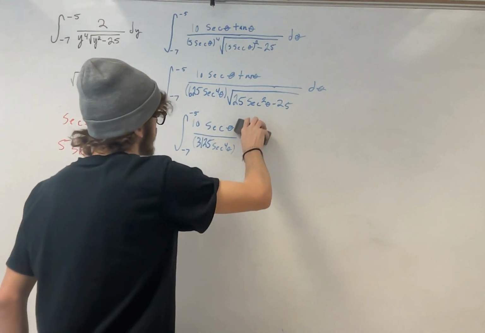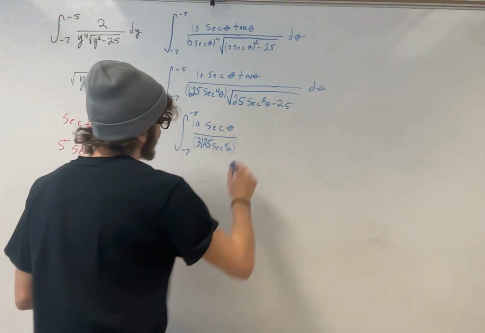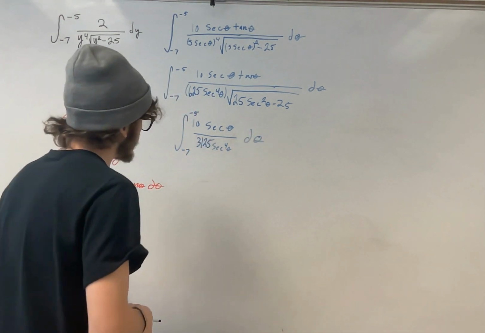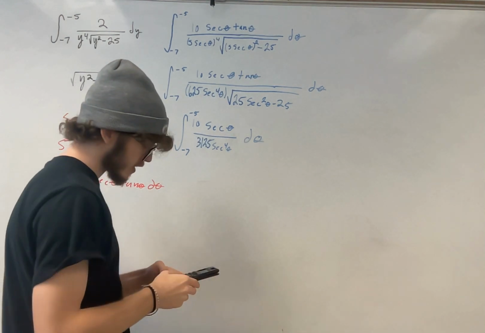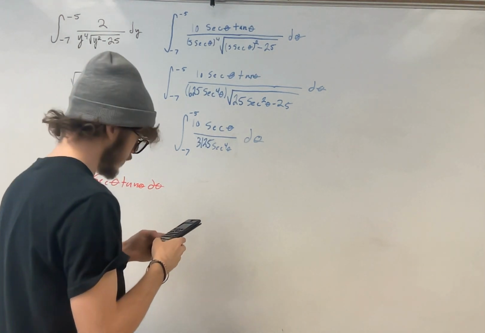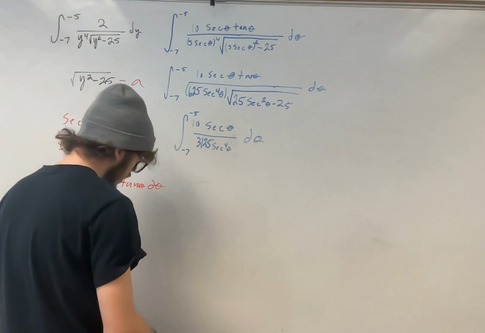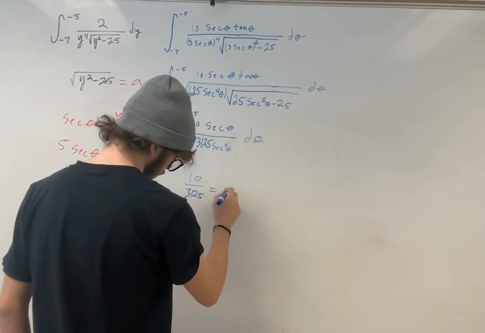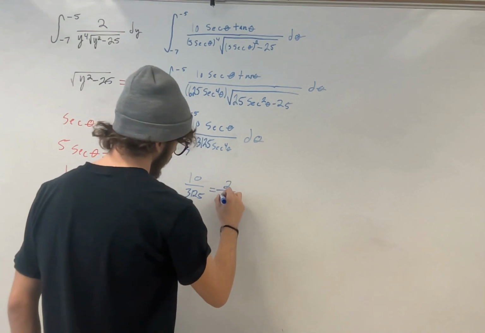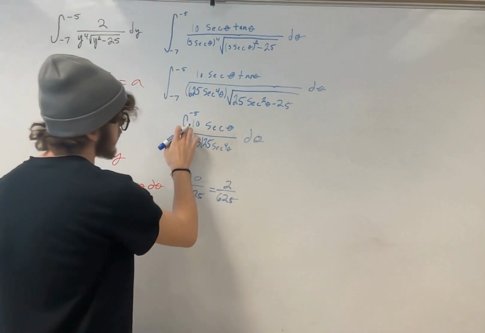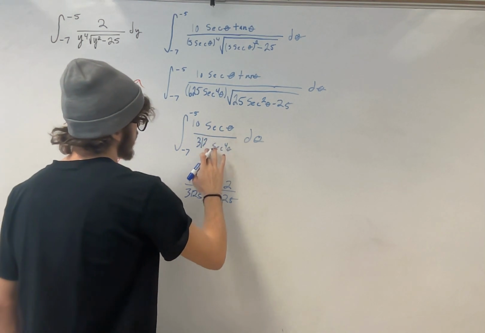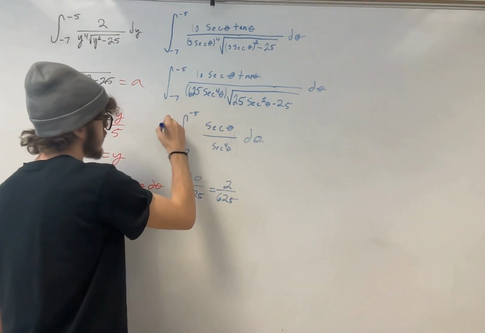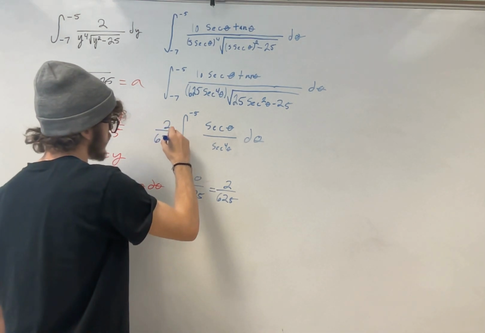Okay, now this integral is getting really simplified. Notice we have now 10 over 3, and let's see if that actually simplifies. 10 divided by 3, 1, 2, 5. 2, 10 over 3, 1, 2, 5 is equivalent to 2 over 6, 2, 5. So I'm going to substitute that in here. I'm actually going to bring it outside of the integral. So I'm going to say 2 over 6, 2, 5.